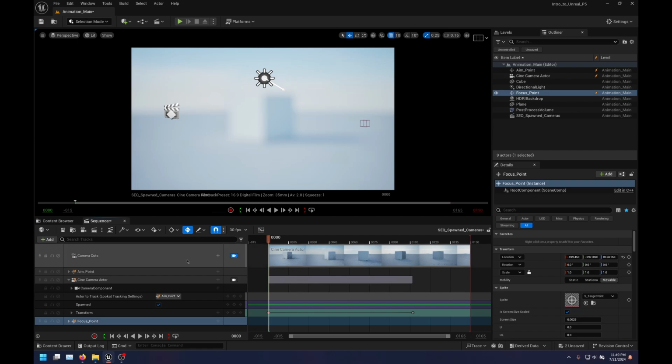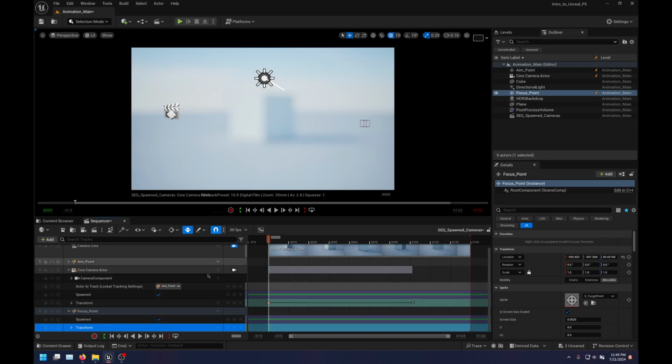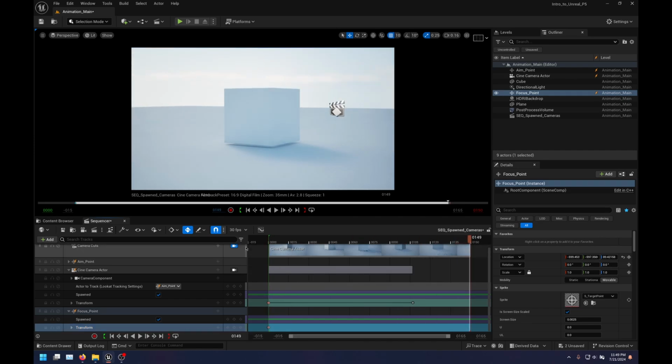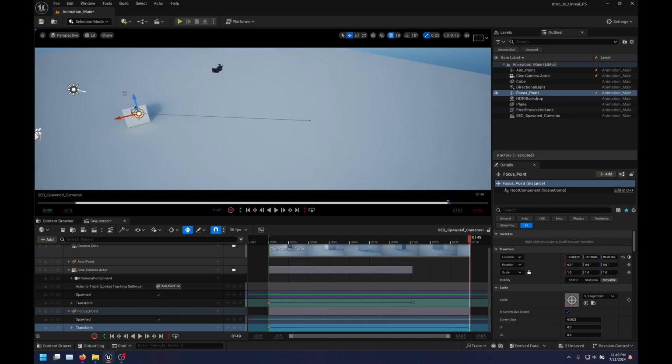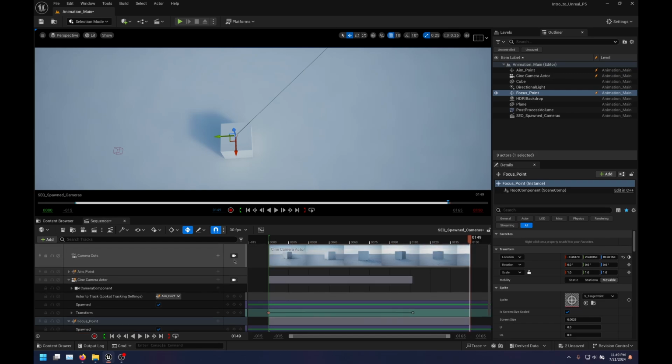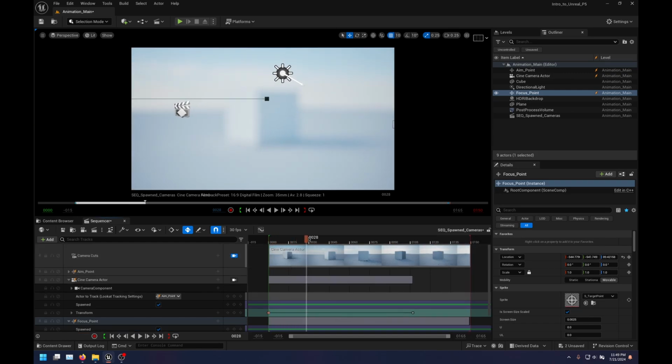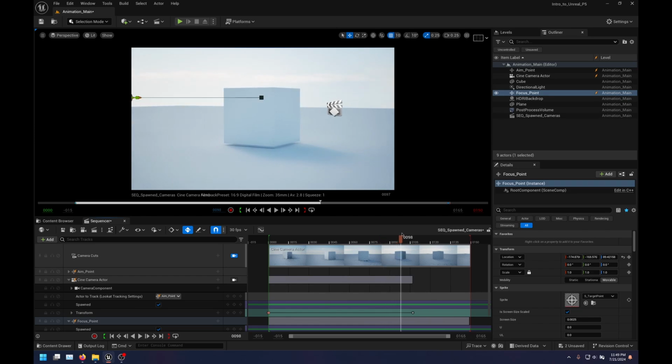So everything's out of focus. And maybe we want, at the end of our shot, for that focus point to travel to the center of the cube, which will give us a rack focus effect. To do that, we need to keyframe the position of our focus point. It already has a transform track, as most things do by default. So we'll set a keyframe here, go to the end of our shot, and then we're just going to move that focus point to the center of our cube. Okay, we'll move over here so we can see it, and our keyframe updates automatically with auto key. So now if we look through our shot, it's out of focus, and then comes into focus.